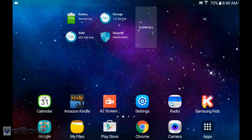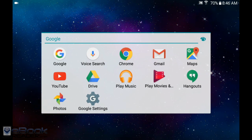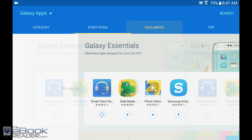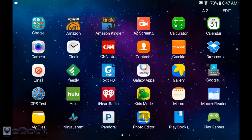Alright, so let's talk about some of the software features now. Like I said, it runs Android 5.1 Lollipop. You got all the usual Google apps installed. You've also got the Galaxy apps if you wanted to download some of these apps they got over here. They got a few exclusive apps like the kids mode and the tutor here if you need assistance on learning the device and using this.